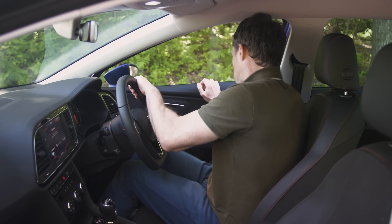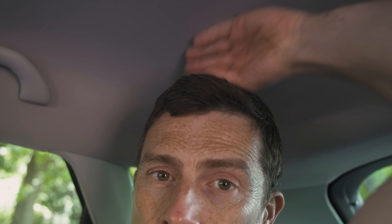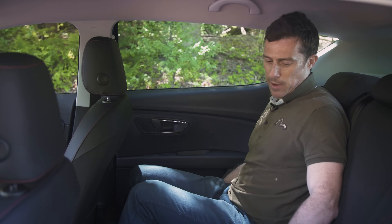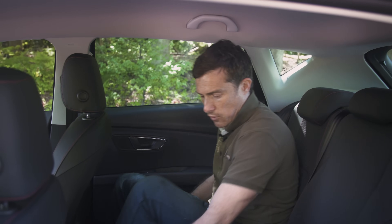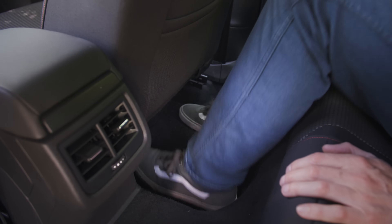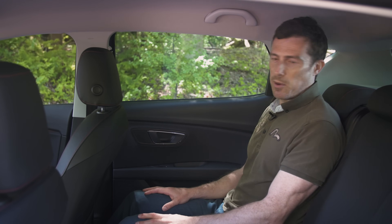In terms of the back seats, the Leon is quite a practical car considering it's got that exterior sporty design. If I sit up straight, headroom's decent, kneeroom's decent. It's actually all right with three in the back at once because this middle seat is nice and wide and not too high. There is a bit of a hump in the floor, but there's just about enough room for everyone's feet. My only real complaint is that the footwells are a little bit narrow, so you can't really stretch out into the seat in front, but that's really nitpicking.